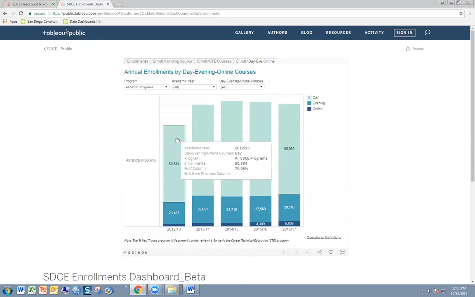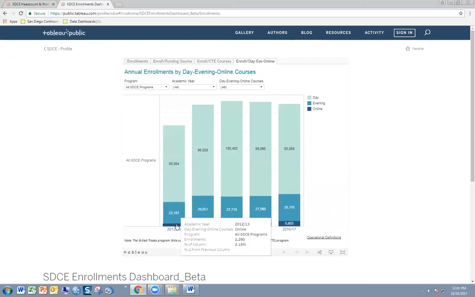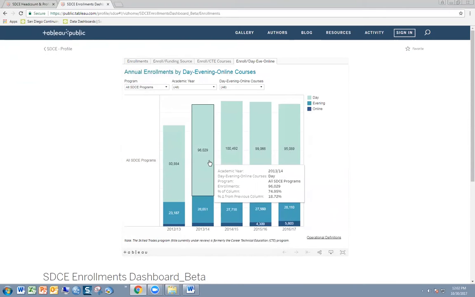Once we have that difference, we divide that difference by that previous year's value, which would be the 2012-2013 academic year. When we look at the percent difference and its positive value, in this case 18.72, we know that there was an increase from the previous year. If the value was negative, then we would know that there was a decline.